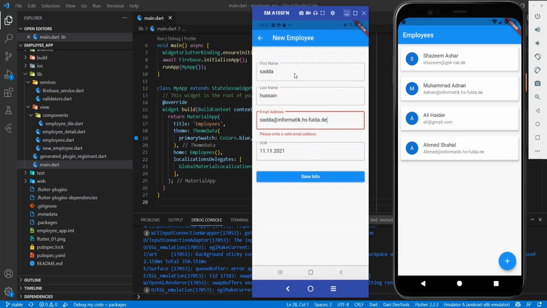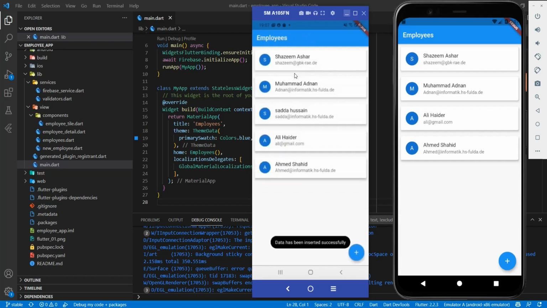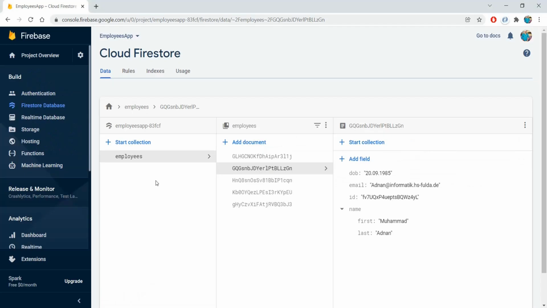Now if I click on the save information button, the record will be entered in the database, and I'm also showing you the record in the database. Now you can see this is the Firebase console, a cloud service which provides us the backend services for authentication, Firestore database, real-time database, also storage, hosting, functions, and some other services.